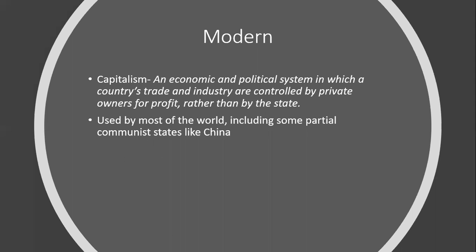So there are some ways to regulate capitalism, but there's not really a fine line between when it goes from capitalism to, say, communism. But some communist states like China have started drifting more towards a capitalist system. In China now, in the last couple of decades, you're able to own small businesses. You're still heavily taxed by the government, but there are some opportunities for capitalist ventures.